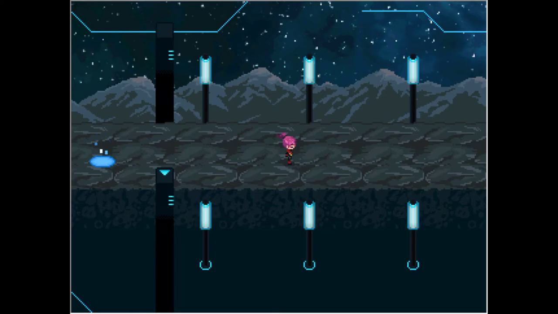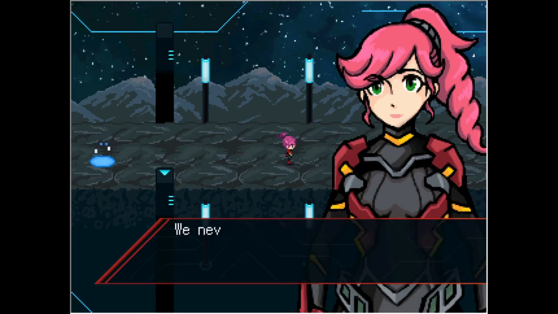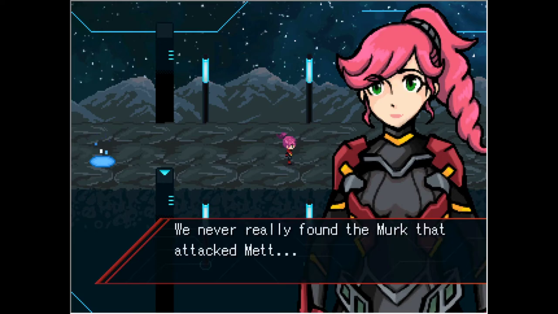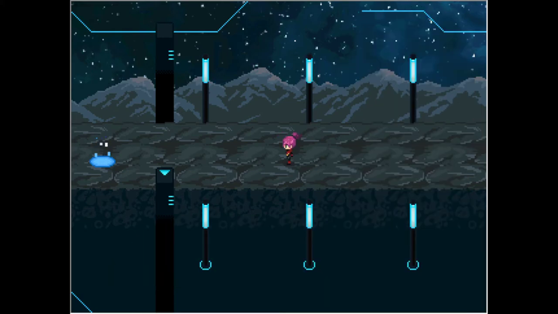We're under attack. I'm passing out. Tetra, something doesn't feel right. It's been on my mind for a while now. We never really found the merc that attacked Met. Not only that, I've had the strange feeling we're being watched.